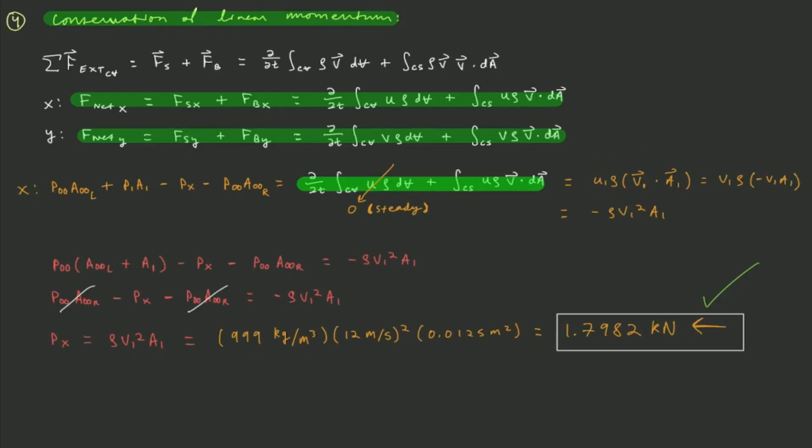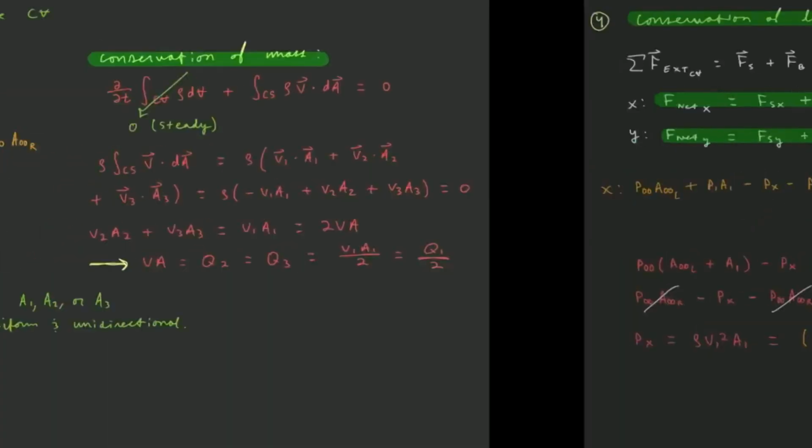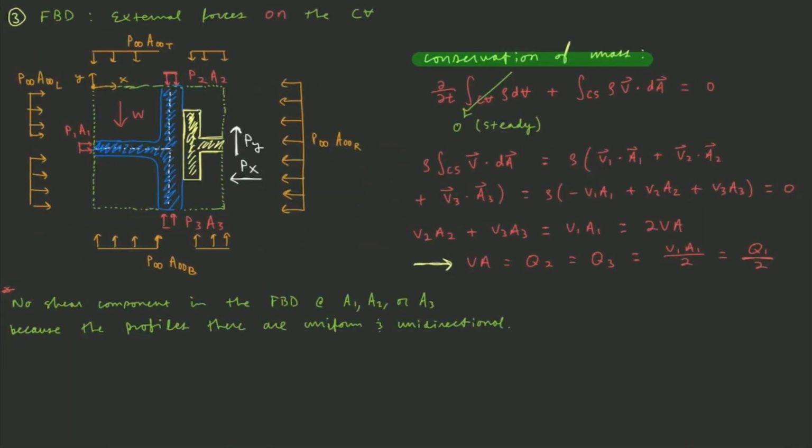Now, when we simplify this term, we get negative rho v1 squared A1, and this negative rho v1 squared A1 represents the thrust of the impinging jet. So basically, the forces acting on the flat plate need to be such that we can counteract the thrust from that impinging jet, and that thrust is quantified by this negative rho v1 squared A1. Now, a couple of notes about this force balance so we can simplify it a bit. P1 is equal to P infinity. Why is that? Because in an ambient jet, the pressure of that jet is equal to the ambient pressure. So in this case, P1 is equal to P infinity.